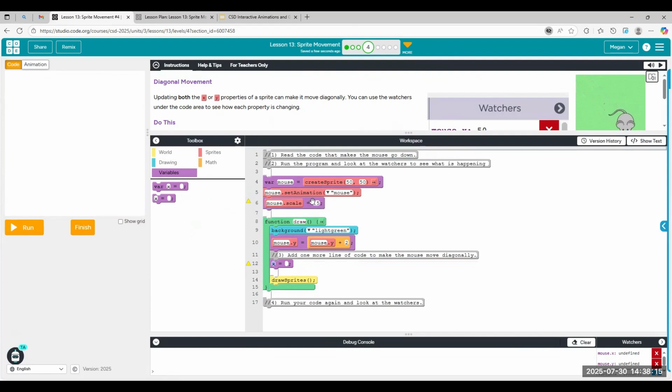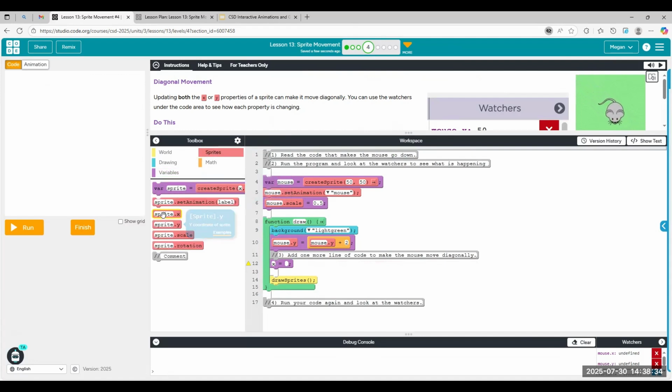All right, now coming back, notice it has a warning block here. It is just because I don't have the 0 in front. Now it has a 0.5. Going back to what we were doing, we have our x equals variable block. All right, we need to go to our sprite block, and we are moving stuff along the x-axis. So we need to grab that x block, and we are going to name it mouse because that's what we're moving.